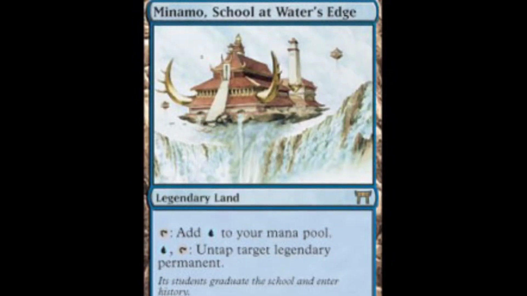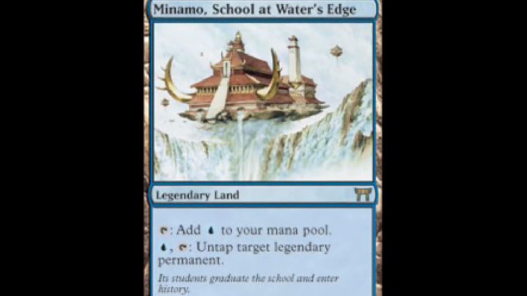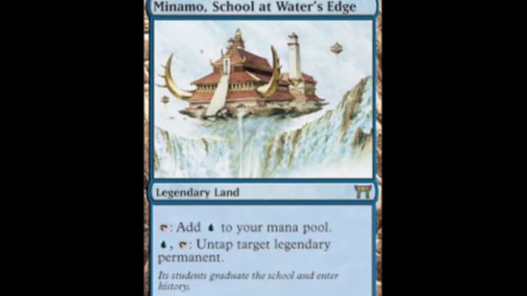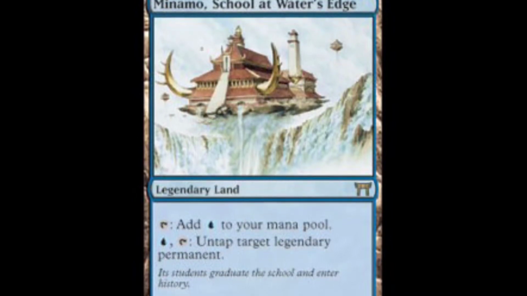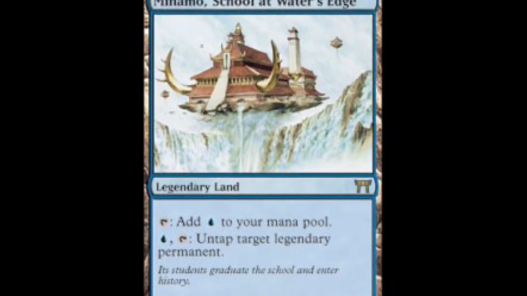And then we have the School at Water's Edge, which is the land that goes with Maluku and all of her people, and in the contents of the storyline. Really cool visual land card here. It's also legendary land, which is something you don't see as often, especially when I first started playing, even though I played in a legendary heavy set anyway.